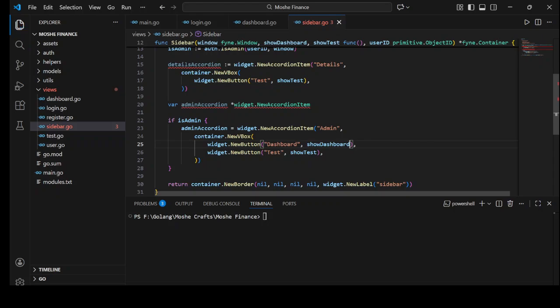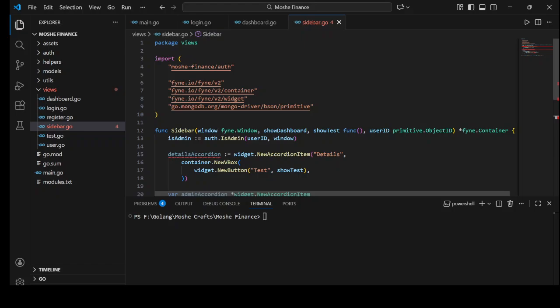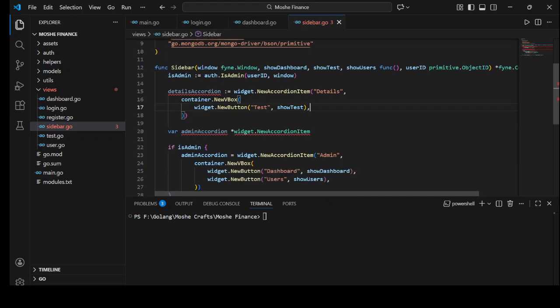Then the second one you can call it users. So users represents the people who can access the item, and also have come and define them here. Show users.